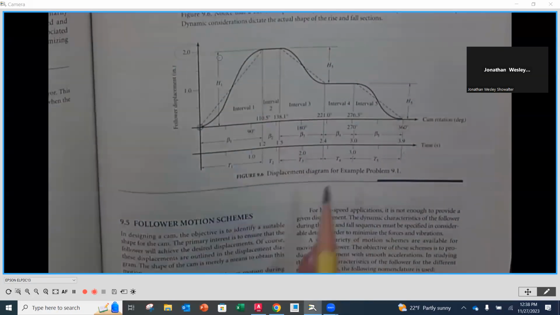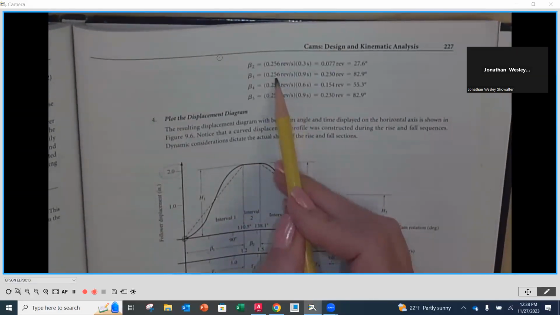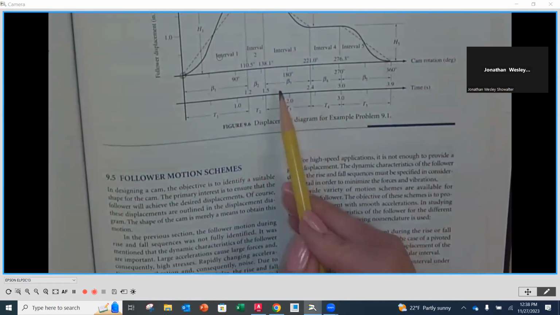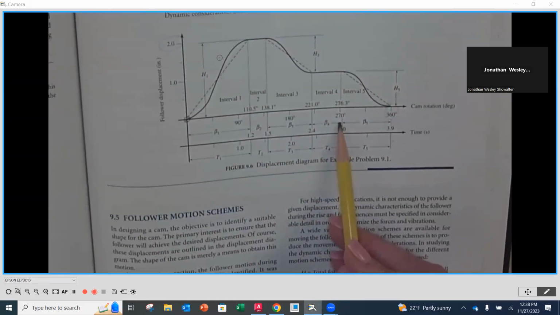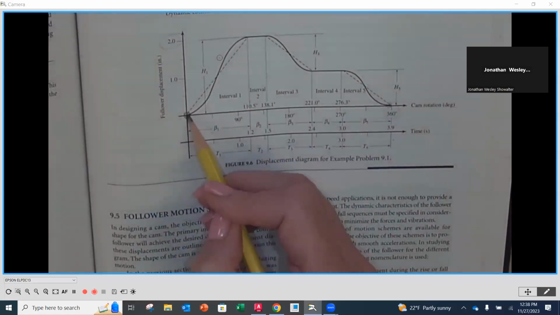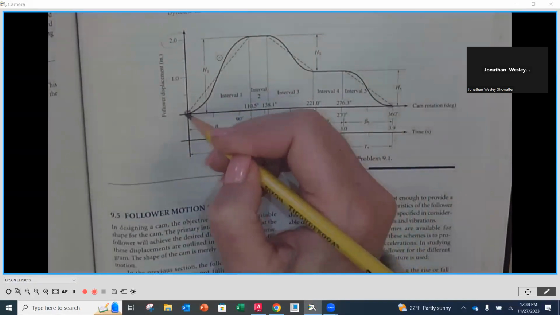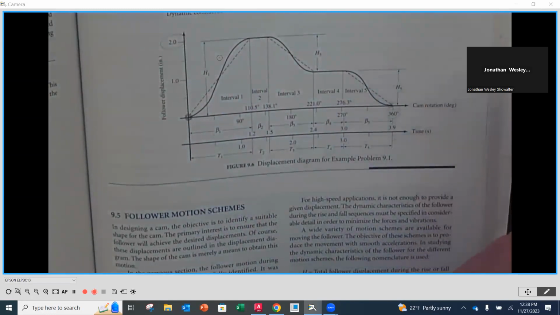And then you would continue to do the very same thing. So beta 3 is going to be that same number in revolutions per second, but this time times 0.9, and then converted to 82.9 degrees. So beta 3 is right here. And so on. Then 4 would be another dwell, and 5 would be the last fall. And again, you're starting at 0 and you're ending at 0. And then the next revolution, you're starting back over here and going through that very same process again. So it's all about timing.